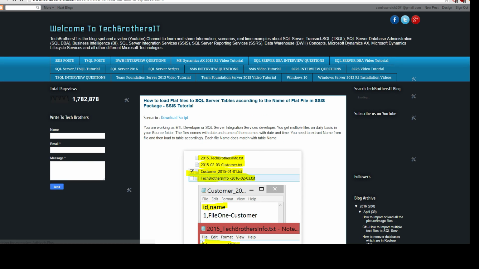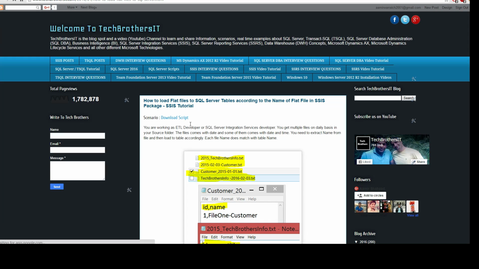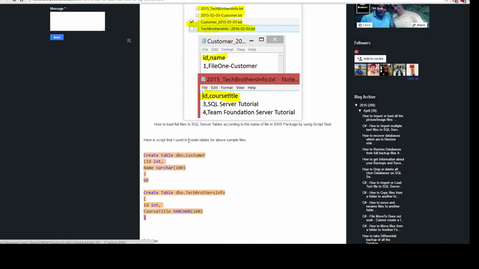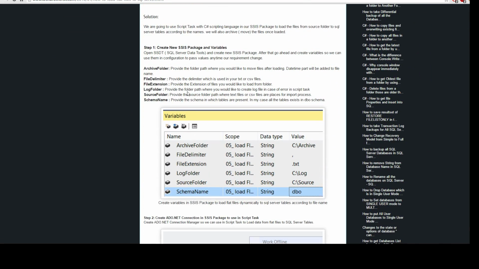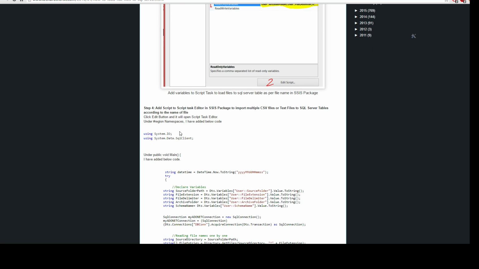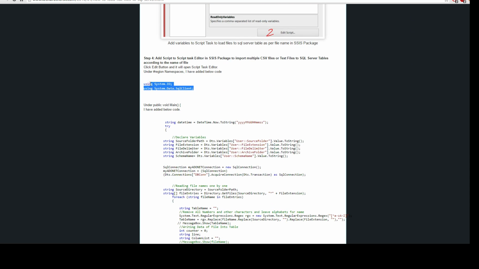So if you are interested here, you can just copy. If you are interested here, you can read the post. Actually, you don't have to watch the video, your choice. But if you just want to read it through, you can read all the information is there step by step. I have put the snapshots, so you can take from there. And if you are interested to watch the video, go ahead and keep watching.